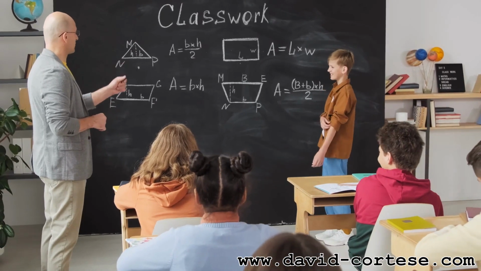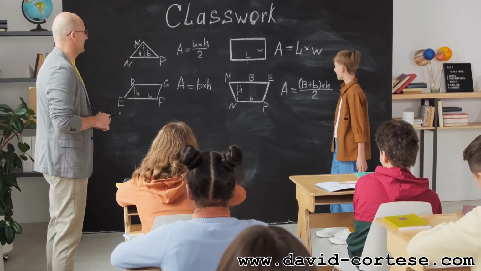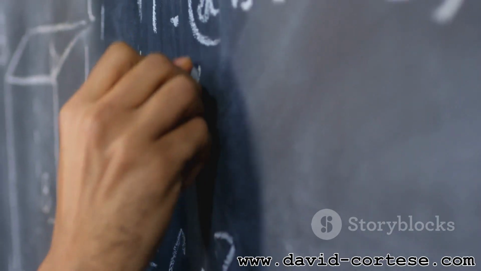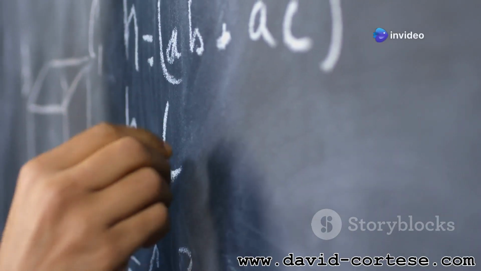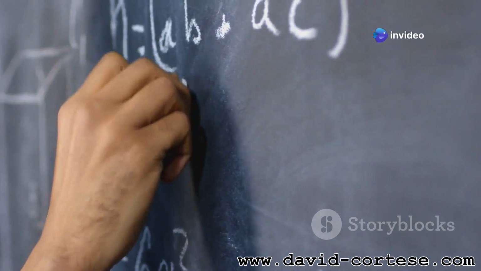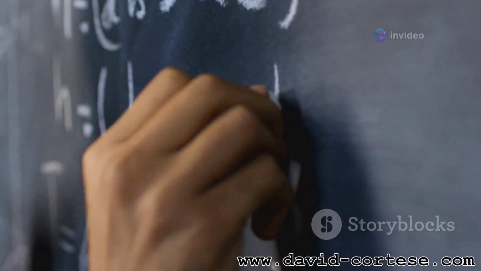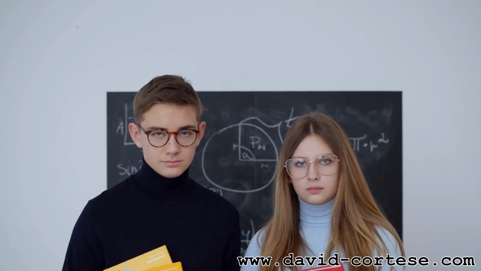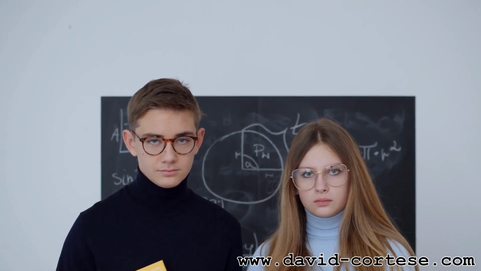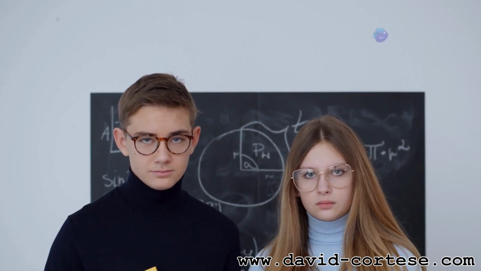Section 5. Beyond equality, navigating the world of inequalities. Inequalities are like equations, but instead of an equal sign, they use symbols like less than, greater than, less than or equal to, or greater than or equal to. Inequalities show us when one quantity is bigger, smaller, or different from another.